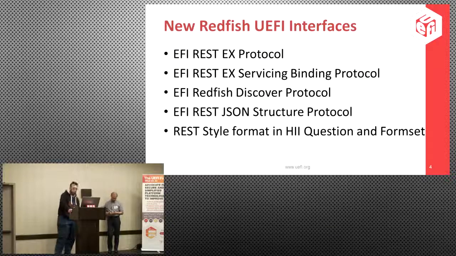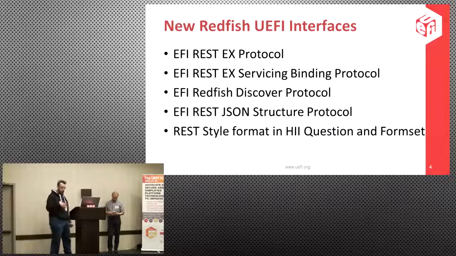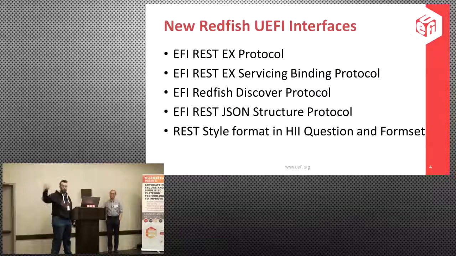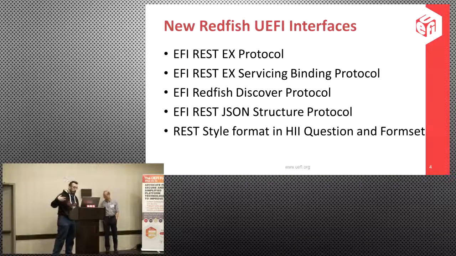We've got the JSON protocol that allows you to convert JSON into the underlying configuration data that we have in UEFI. Yesterday Zach talked about some of the HII stuff, so I guess somewhat to blame for a lot of that. But how do we convert all the configuration that we're normally carrying in the platform firmware up into some JSON structures that other people can understand? And then also, how do we get instructions coming in that are coded in JSON, and convert that into something that we know what to do with?